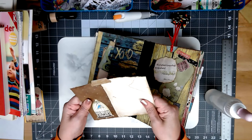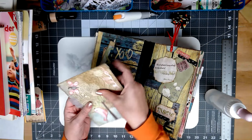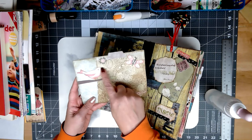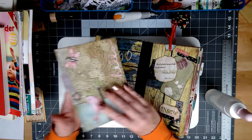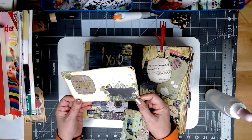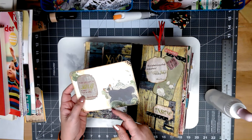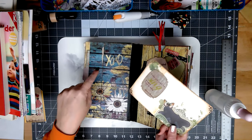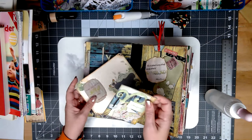I got this journaling card here that I made — I think it was made out of a piece of mailing junk that I covered with paper. Back when I was just doing around the edges and gluing it down, so the middle you can feel there's like air where it's not stuck. I just decorated it with some scrapbook punch-outs and I've got a bunch of punch-out tabs. This is more scrapbook paper, coffee dyed paper, more punch-outs.